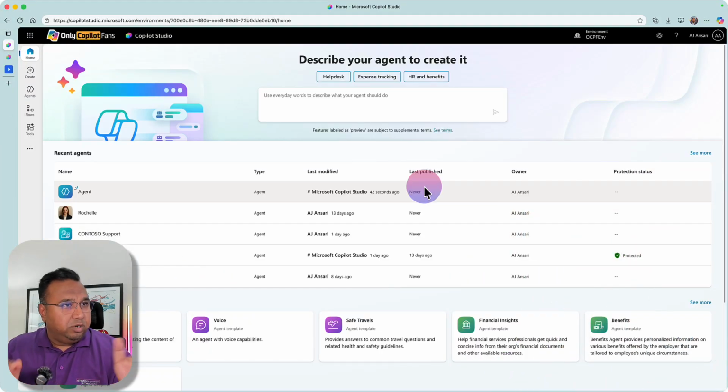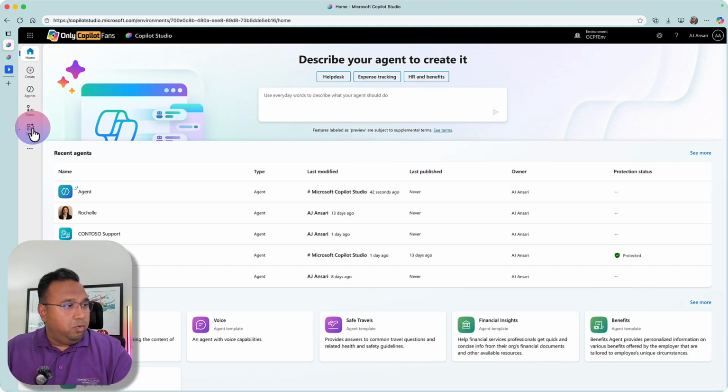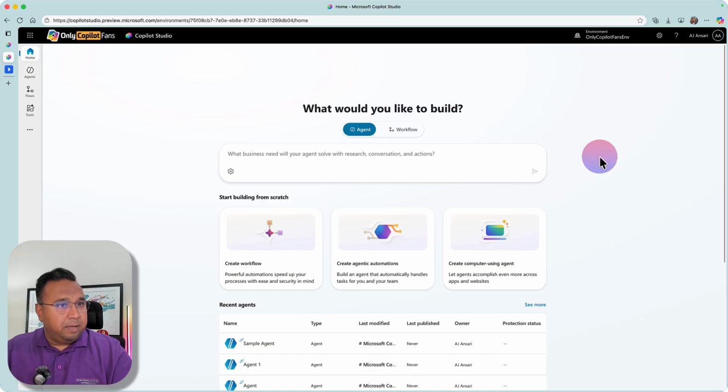First, I'm looking at a traditional standard release environment of Copilot Studio, and you are seeing something that I would imagine you're very comfortable with. The home screen where you can describe to create your agent, your list of recent agents, your create agent flow and tools type of interface. And if I were to contrast this with the new interface, you'll be shocked that for the first time, Microsoft has done a significant rebuild and redesign.